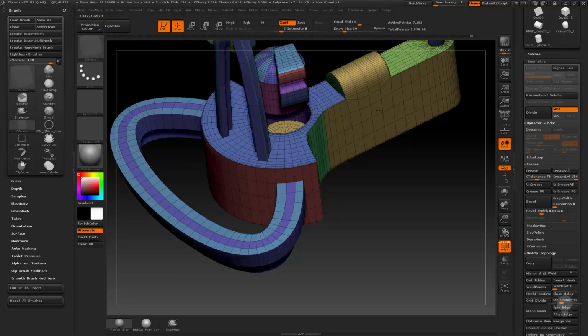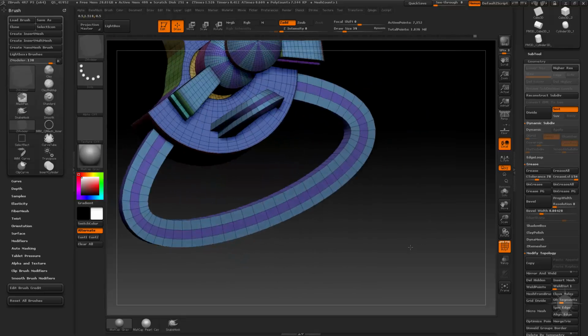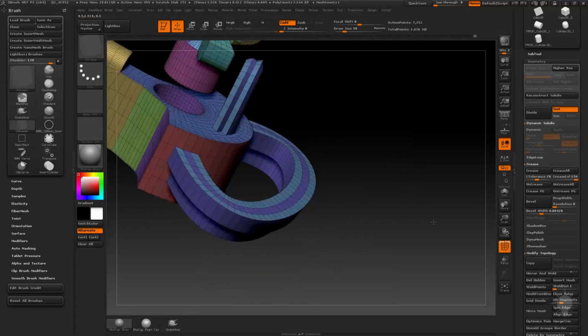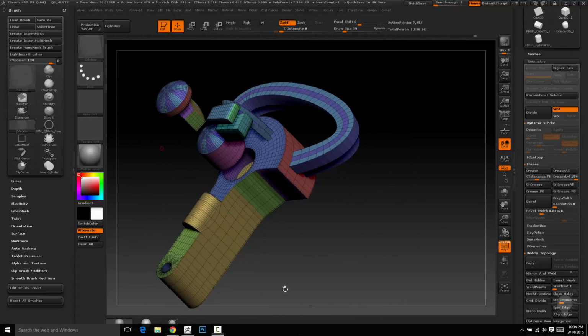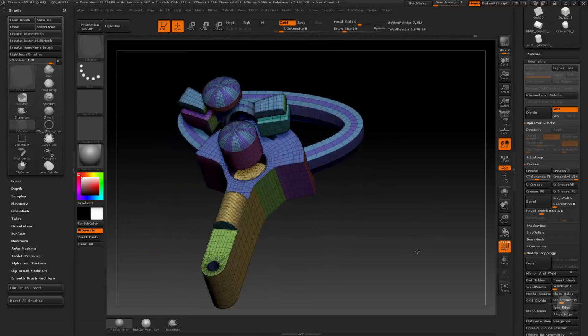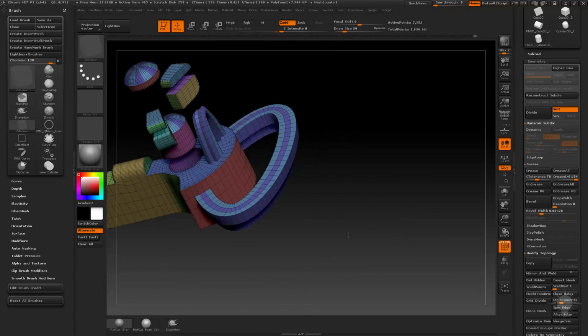There we go. I can pull this arc out. I can add or change our resolution here, and it perfectly interpolated those two weird shapes into something that could be bridged. So we got a pretty wacky shape going on. Let's go ahead and talk about a few more things.